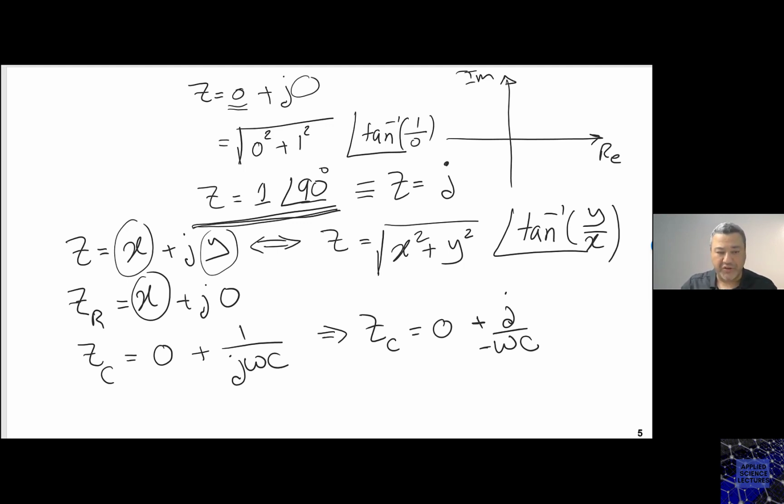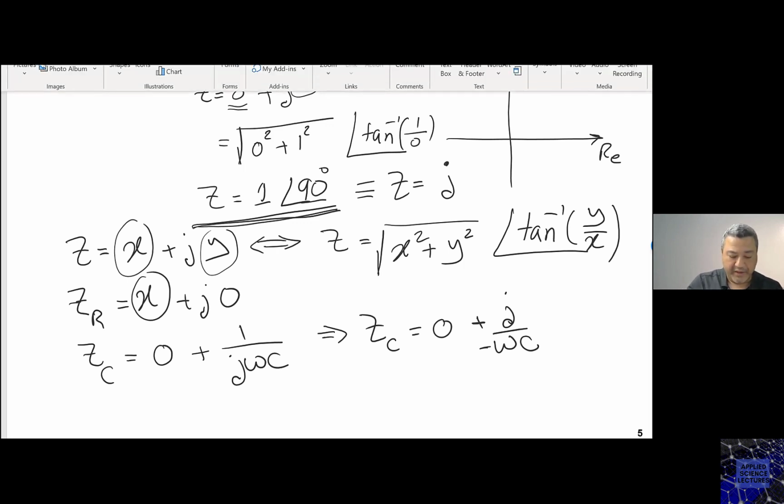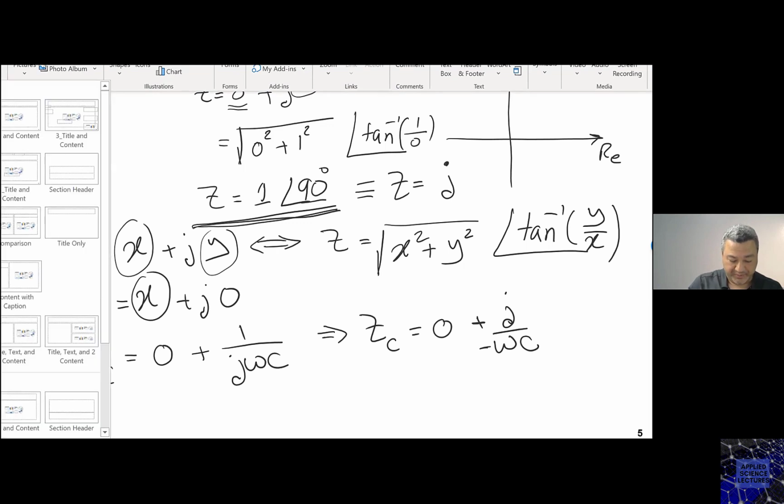Now, once we do the inductor, you will see that the reactance part of the inductor is positive. And that's why when you have a capacitor and inductor in series, they tend to cancel the reactance of the inductor and the reactance of the capacitance. They tend to cancel each other. The greater in magnitude is the dominant. We were going to come to this, but before we go there, let me continue with the inductor.